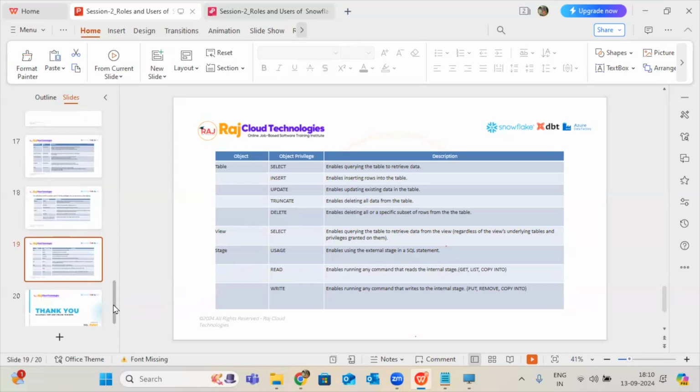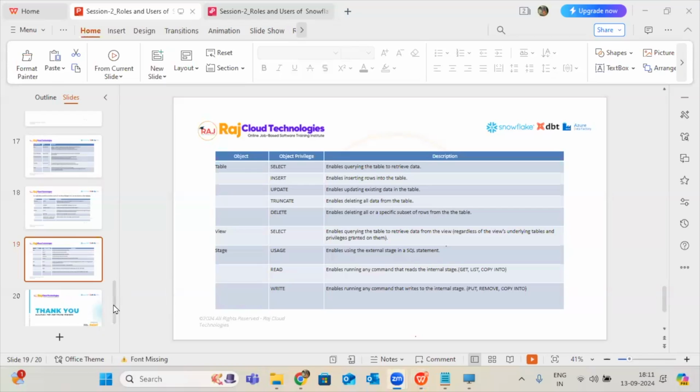In real time, there are no interview questions on today's topic, at most. Because at the initial stage of Snowflake interviews, maximum two years back, 2021, before 22, or mid of 22, they used to ask about the privileges and roles. Now they are not asking. It became a low priority question. But you should have the information.